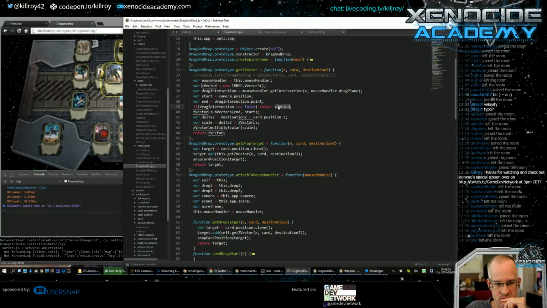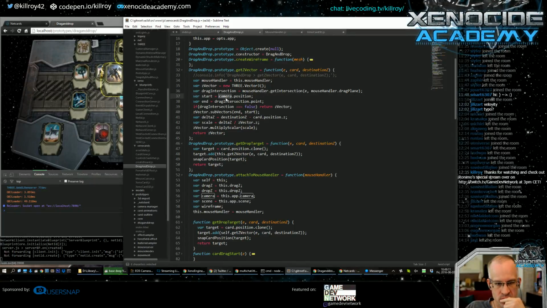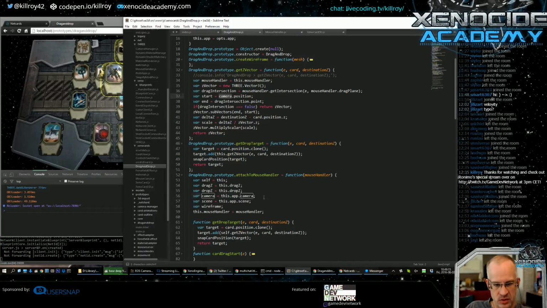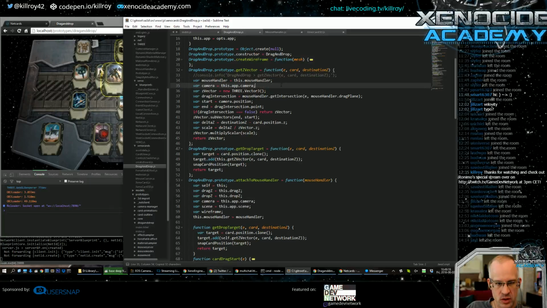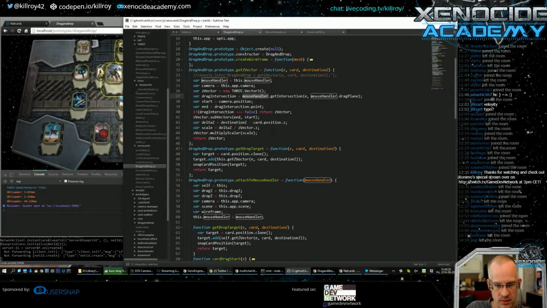Z vector. Return Z vector. Drag to section false, return Z vector. So that returns a null. Start, end. Camera dot position. Oh, shoot. We need to pull the camera out as well. What else is in here that we need? Mouse handler? Do we need scene? Don't think so. Card gets passed in.